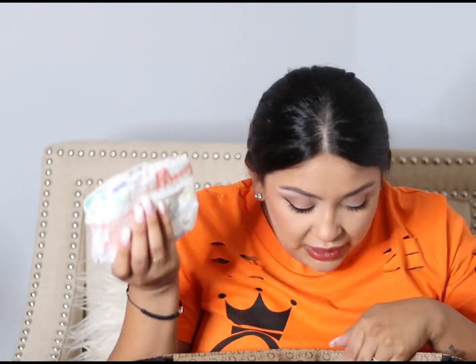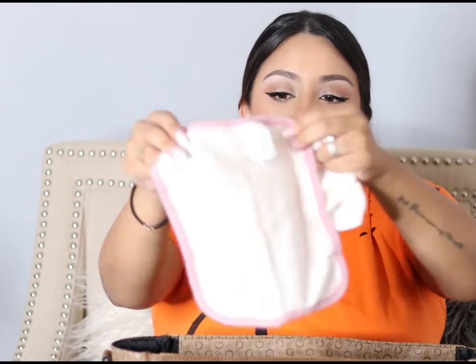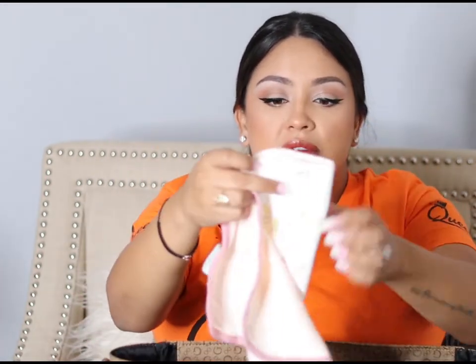I'm bringing some white wipes — I know the hospital provides Pampers and other supplies, but these are my personal preference. I'm also taking just three plant-based newborn diapers, mainly so I have something to change her into on the way home if needed. I packed baby mittens in case her nails are long so she doesn't scratch her face, and some burp cloths — again, just my preference, since the hospital does give you everything.